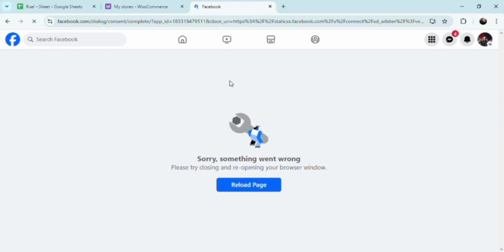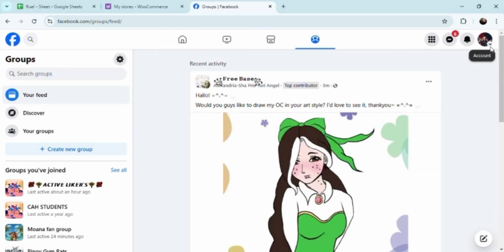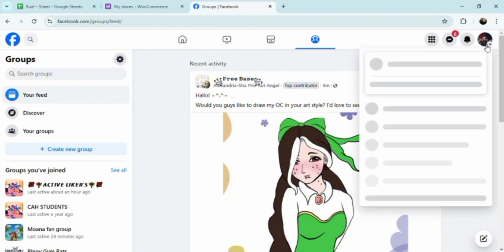Just wait for it to load here. Okay, let me go to my actual shop here. We're going to be locating the URL. Once we get the URL, we're going to be pasting it on the WooCommerce website that we've just opened up.